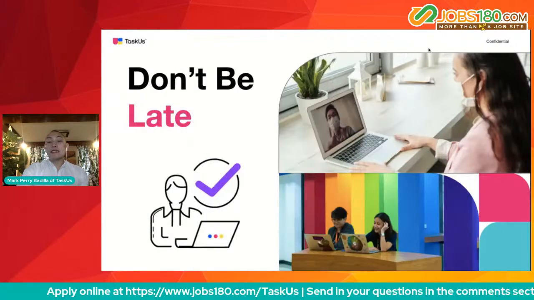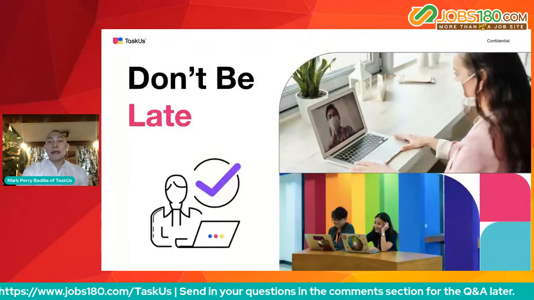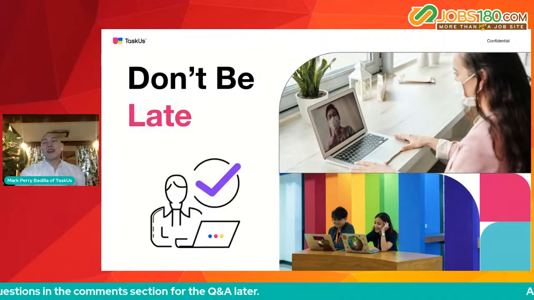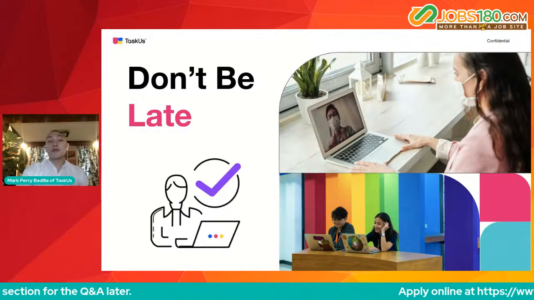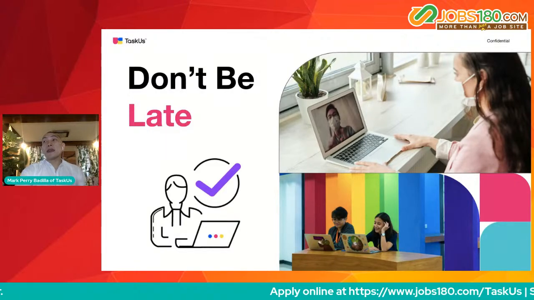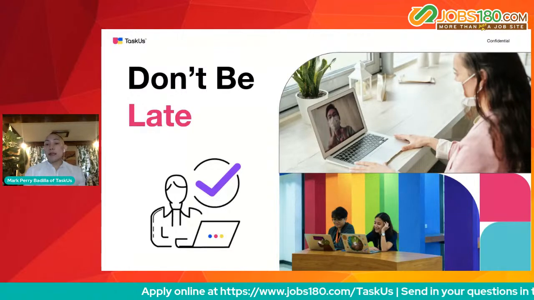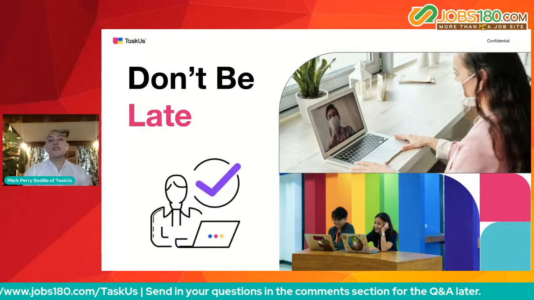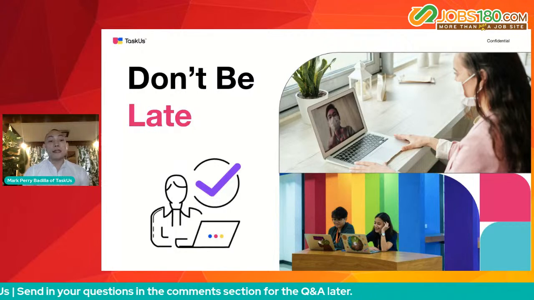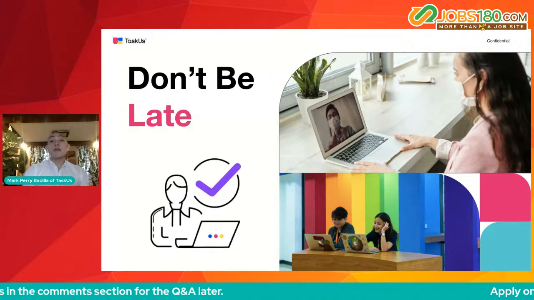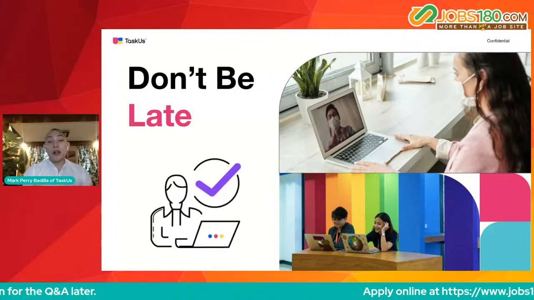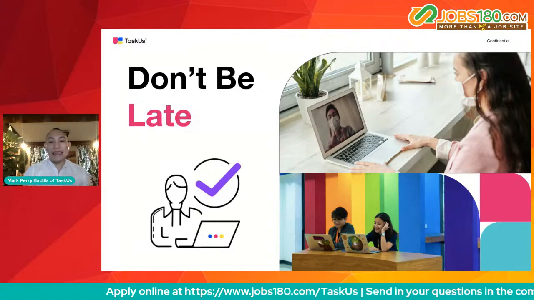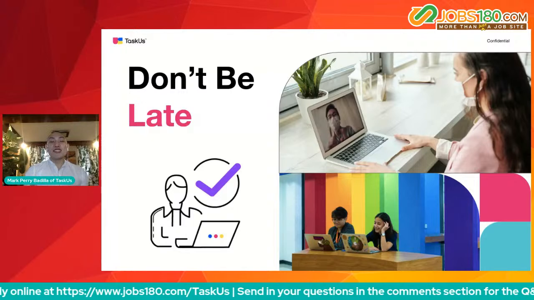All right. Next would be do not be late. So this is already a given, right? That if you are going to have a job interview, always be on time. So in a regular setting, most of the time, we remind our applicants to always be mindful before going to our recruitment sites or our offices that they always need to allocate extra time to anticipate for traffic. But since you are going to do a virtual interview, then you don't have to worry about traffic anymore. But that doesn't really give you a reason to be late.